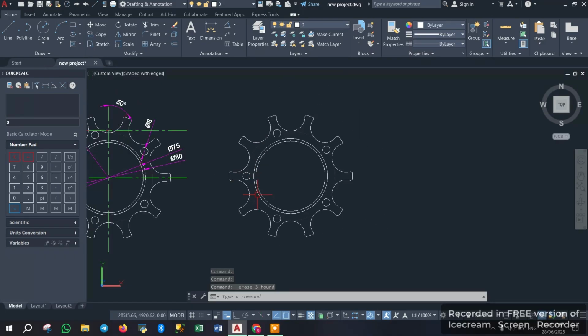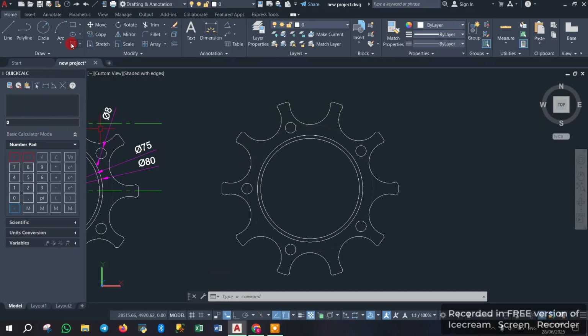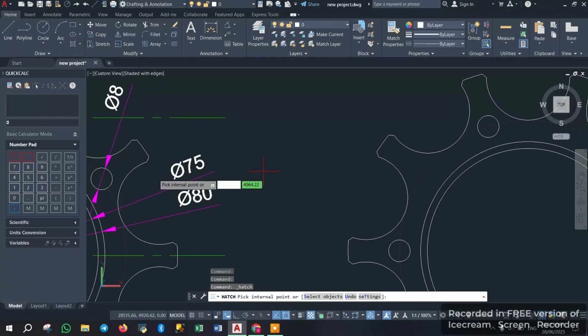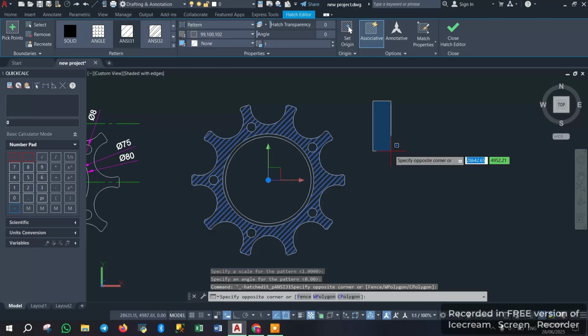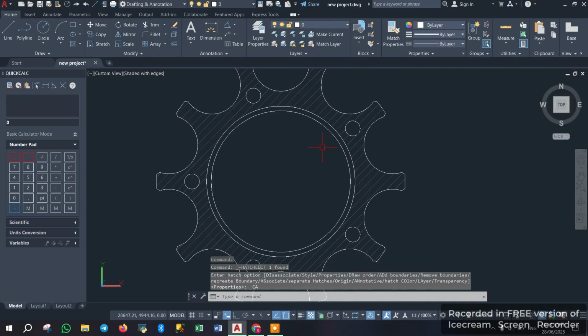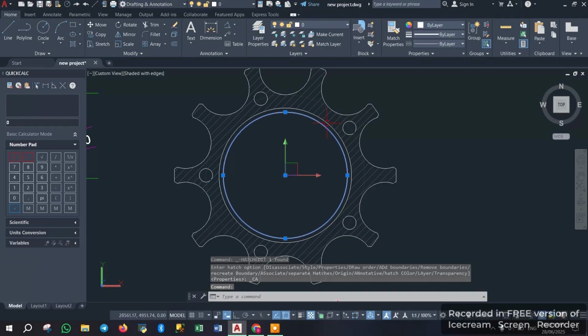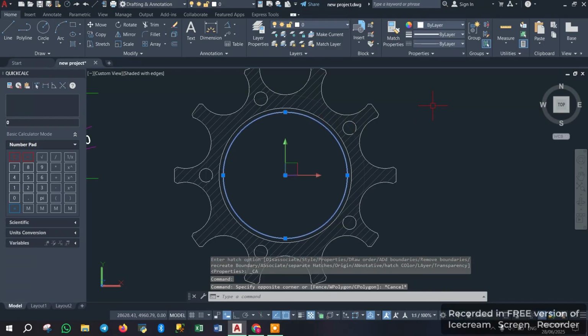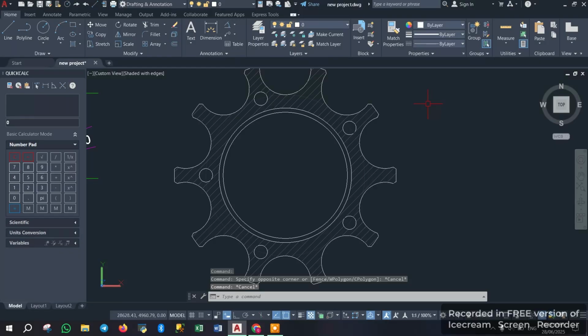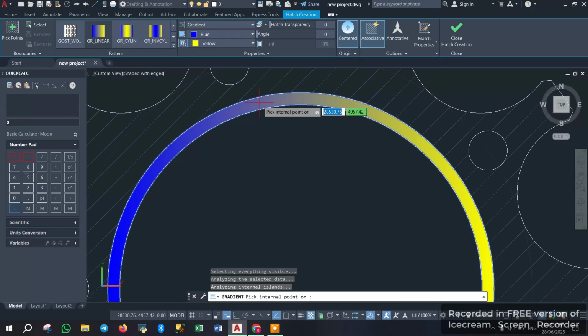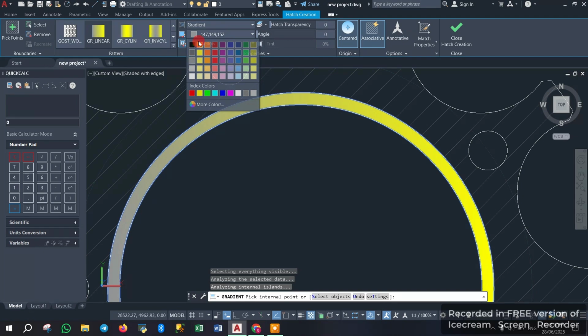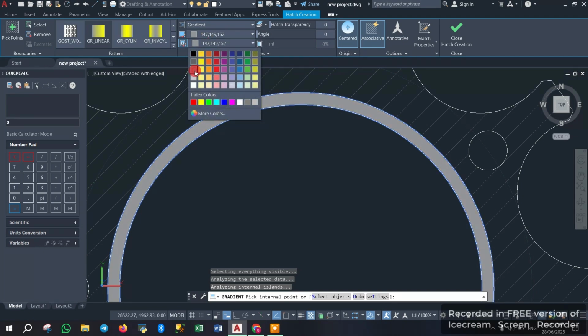Then what you are going to do, just you can go for hatch, and as shown here, you can hatch like this, and you can hatch this region with some other hatching method, like go for gradient and choose this region, and you can change this into some other color.